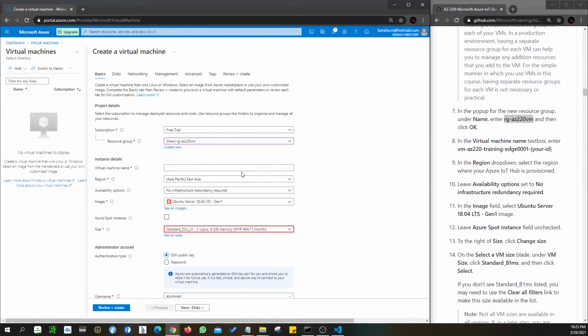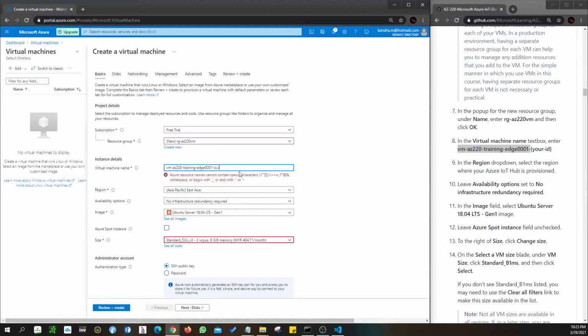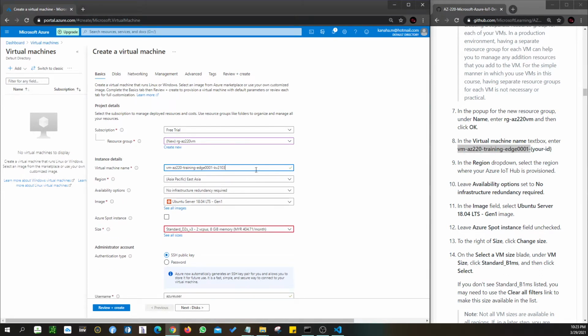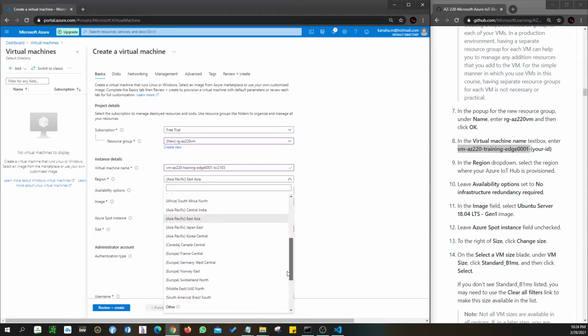Now for the virtual machine, we click on this for the name, and we're going to put our unique ID there. There we go. For the region, it's Southeast Asia in my case, so I'm going to search for Southeast Asia.